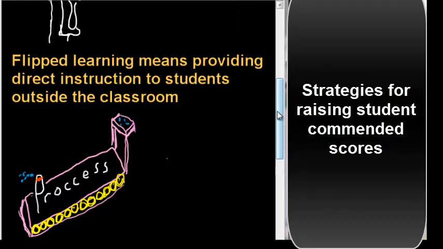Okay, so I've got this picture of a treadmill here, and on the treadmill is the word process, and he's got a sweatband on and he's sweating. He's doing work. Now, why would I put that on there? Well, part of the idea behind flipped is, and we'll get more to this in a second, differentiating learning. So some students learn and process information at a slow speed. So the process may be on walk speed on the treadmill.